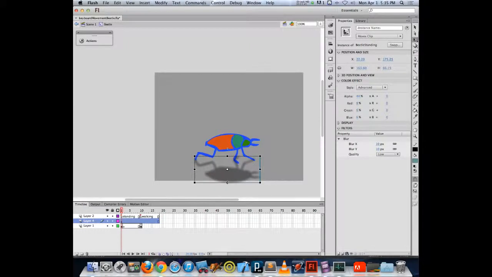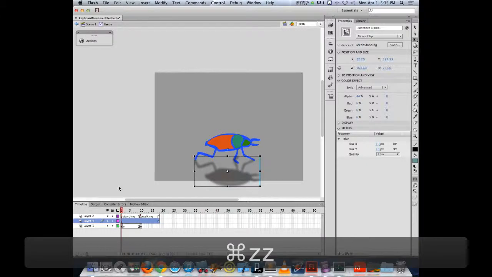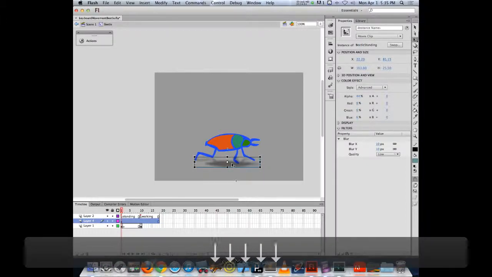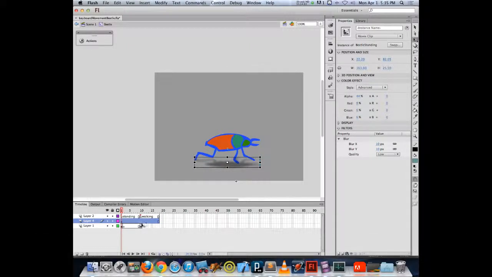Now if I just use the transform, it moves top and bottom. But if I just want to move from the bottom, if I hold down Option on the keyboard, I can grab one of the handles and move just that one side, leaving the other fixed. So I can start to create the illusion that the shadow is underneath his body. And now the bug has a shadow.